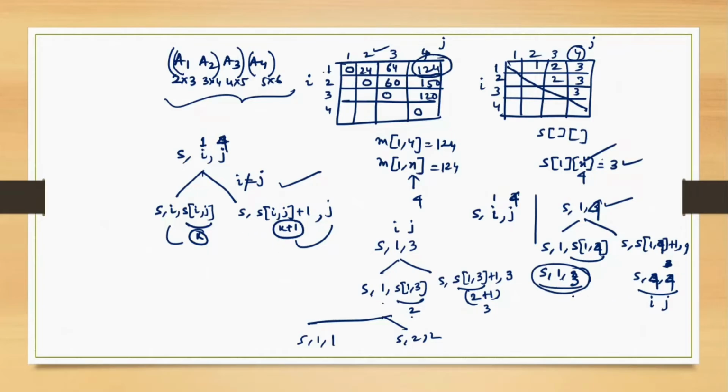So if you get the first call as s comma 1 comma 3, that means first matrix up to third matrix, there is a parenthesis. Then 4 to 4, that is fourth matrix alone. Then 1 to 3 is further split as per the value of k, we get 1 to 2. So 1 to 2, A1 and A2 will be parenthesized. Then 3 to 3, that is A3, separately treated. So A1 and A2 will be multiplied first, the resultant needs to be multiplied with A3. The entire result will be multiplied with A4, then you will get the final cost. Okay, and that cost is the minimum cost, which is nothing but 124.